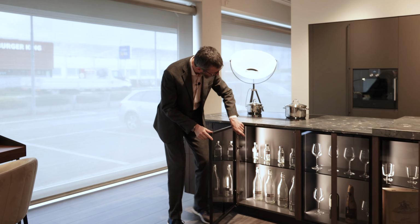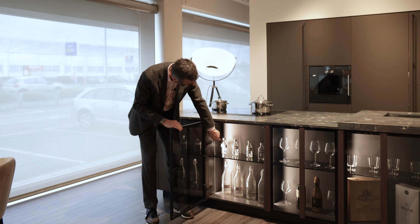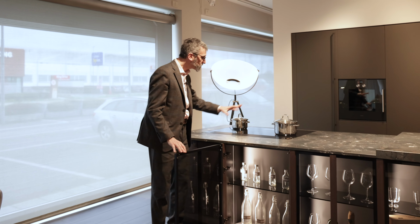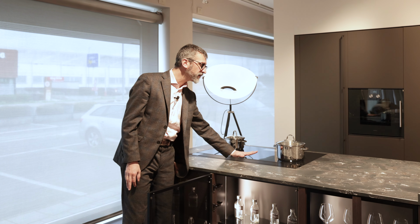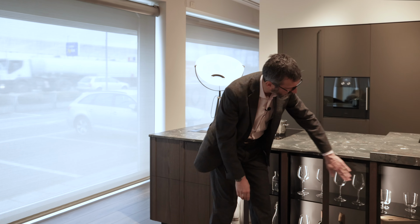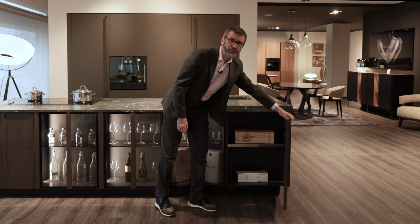I'd like to point out that I said before that it is 60 plus 45. In this case, we perceive a reduced depth, which is actually 13 something, because behind these cabinets we have the hood element, and we'll see it later. So we move on. These 3 items are identical, and then we get back to a standard wooden door.